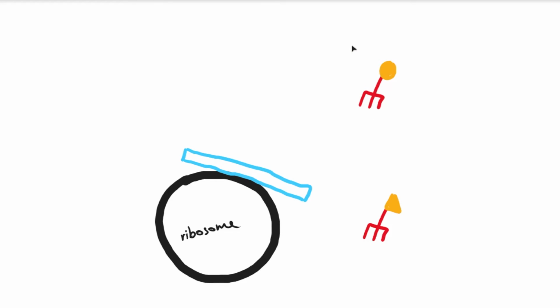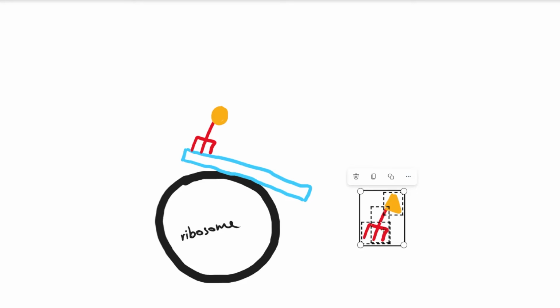So for example, let's say that this one here is the first correct one. It will move to the template molecule, bind to it and stay there. And let's say this is the second one, then it will also move and bind to the template molecule like so. The process carries on with more carrier molecules. When the first two bind to the template, the amino acid breaks off from the carrier molecule, and then it is able to bind itself to the second amino acid like this.